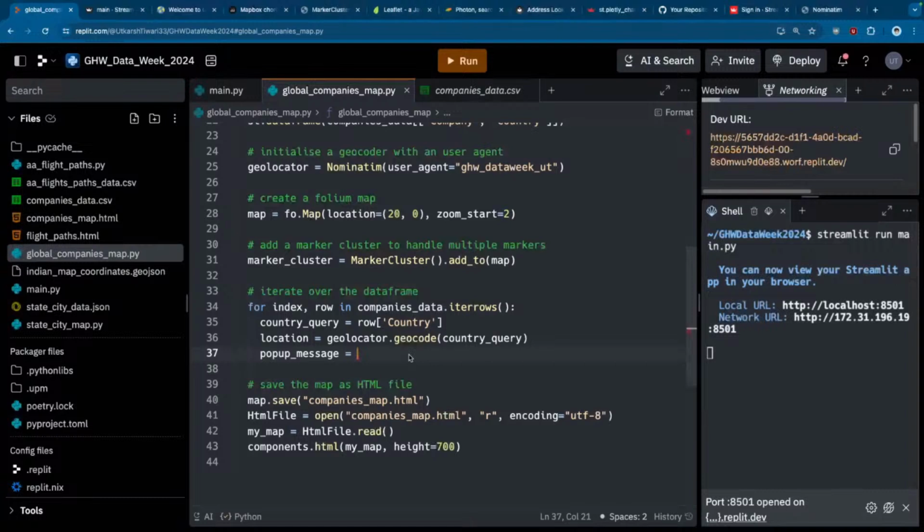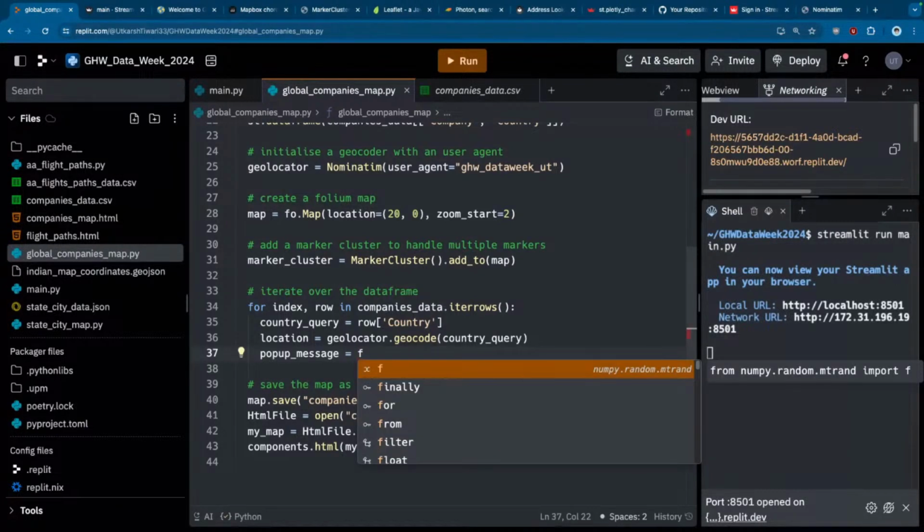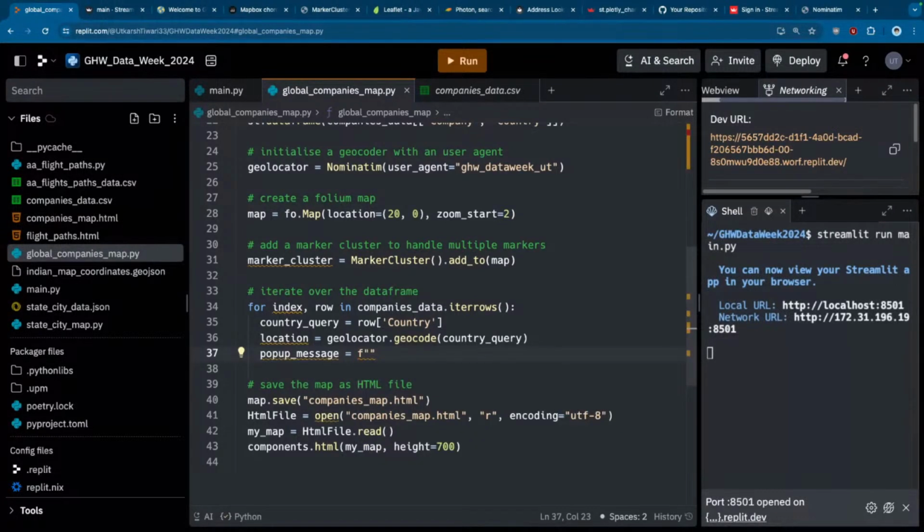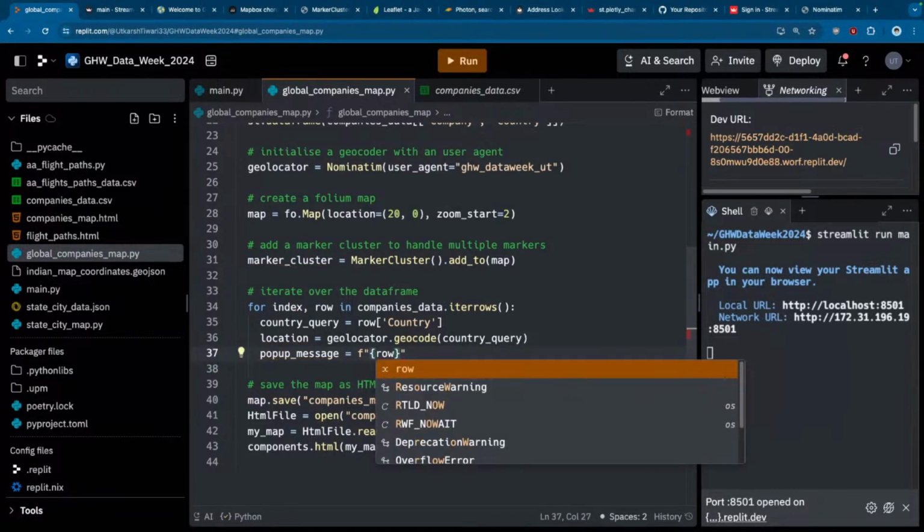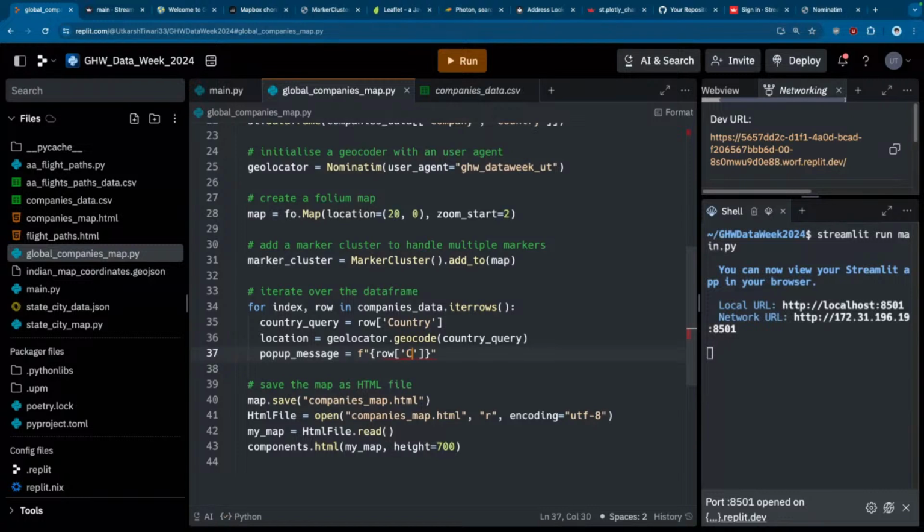For the pop-up, let's create an f string where, from each row that we are getting, let's say we need the company name. You can also have the rank.